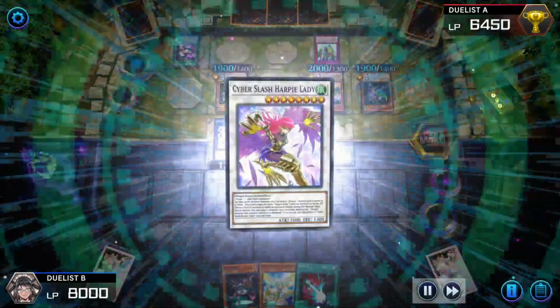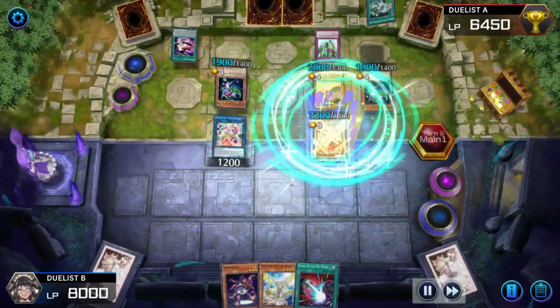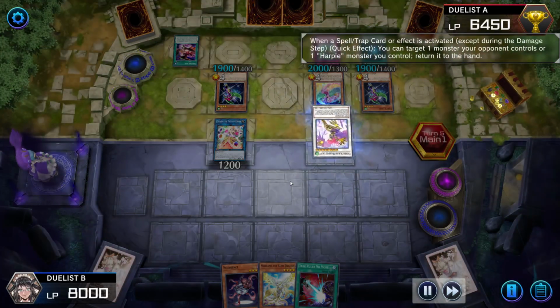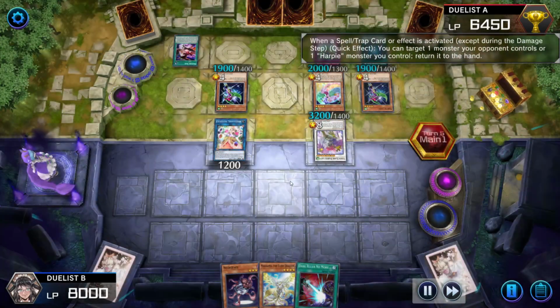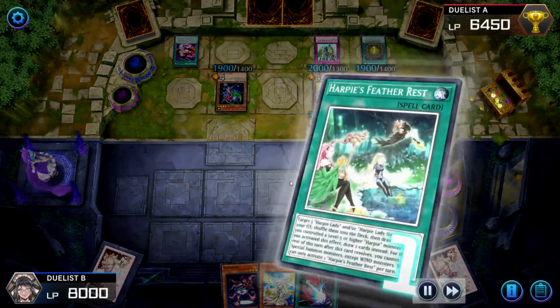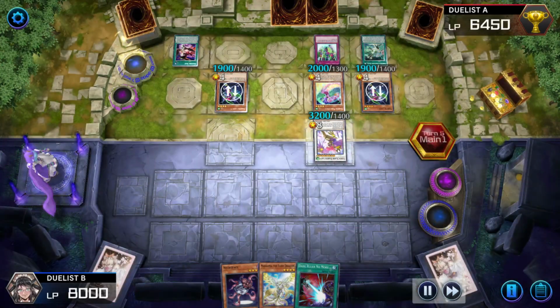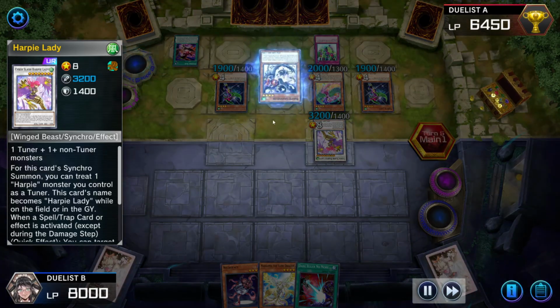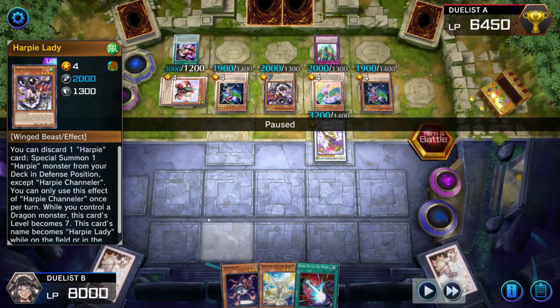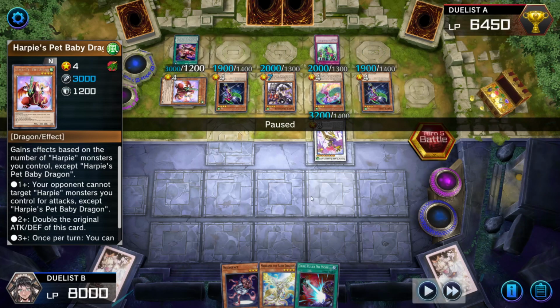Harpist and Oracle will make a second Cyber Slash Harpy. And they activate Feather Rest. Slash Harpy's effect will activate in response to a spell trap activating to bounce Geonator. They will then summon Harpy Channeler. They will discard a Harpy card to summon Harpy's Pet Baby Dragon, which is huge.